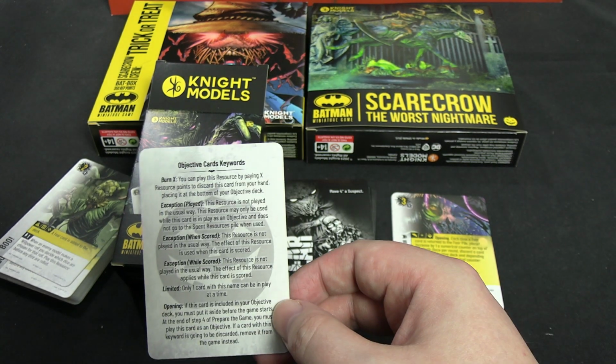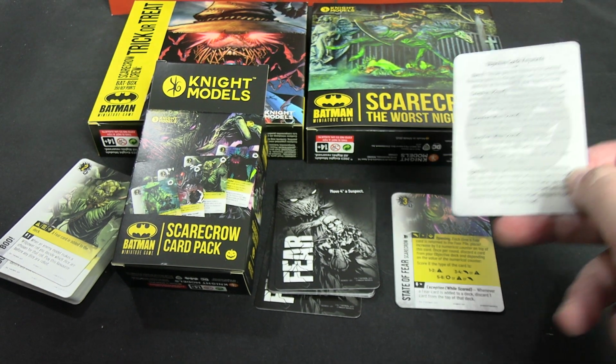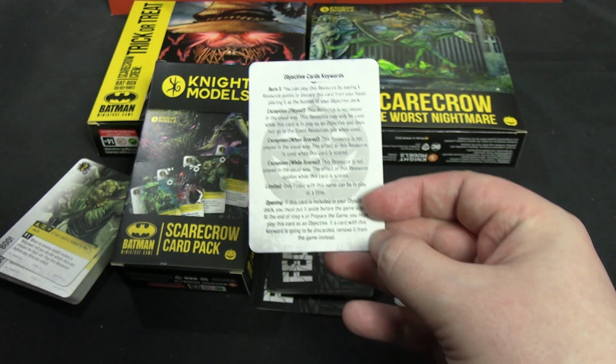But for instance, his one is exception while scored. So the effect comes into play when the card itself scores, and the card itself has the opening keyword, which means it's actually in play when the game begins, which is the one described at the bottom here.